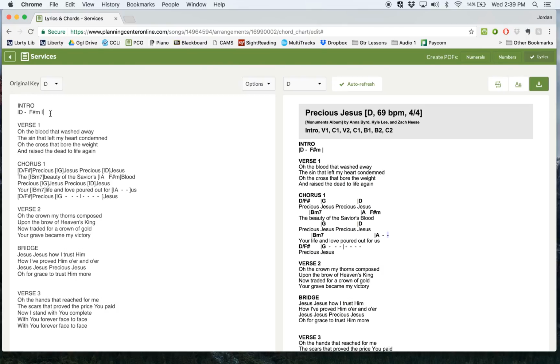Hopefully it's in tune, and let's just make sure I'm getting these chords right for you. Close enough. Here we go. Hopefully not too torturous.